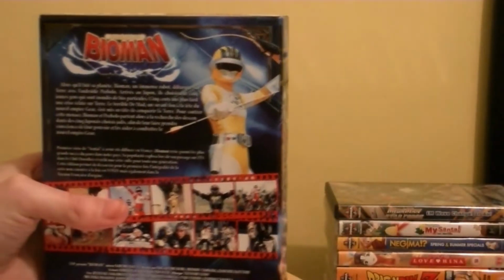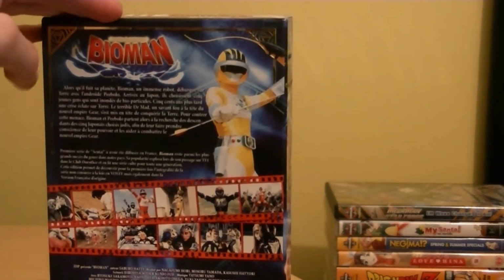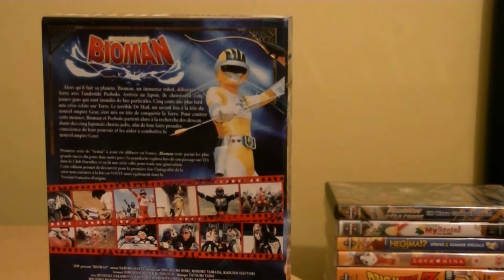It's all about this villain. His name is Dr. Mad. He's trying to take over the world, take over their city or their planet. It's kind of a similar scenario with Lord Zedd and Rita Repulsa and some of the other enemies from Power Rangers. It's kind of the same concept. They all want to rule the world. They all want to destroy the heroes and stuff like that. It's the same particular concept with Bioman.